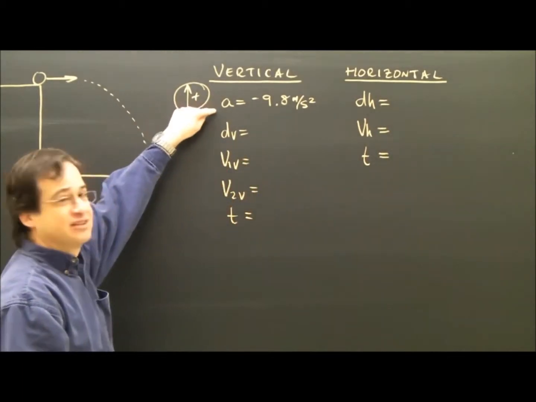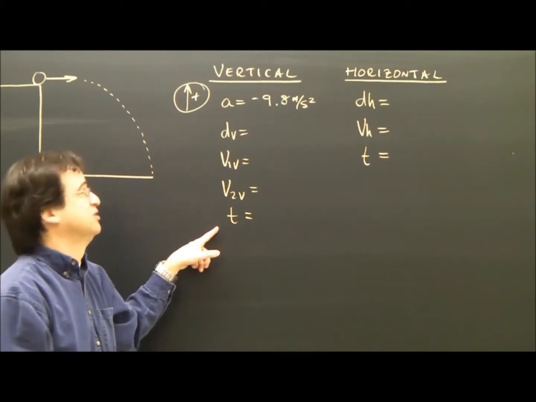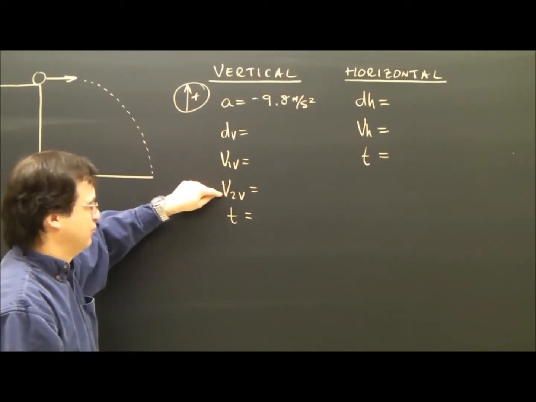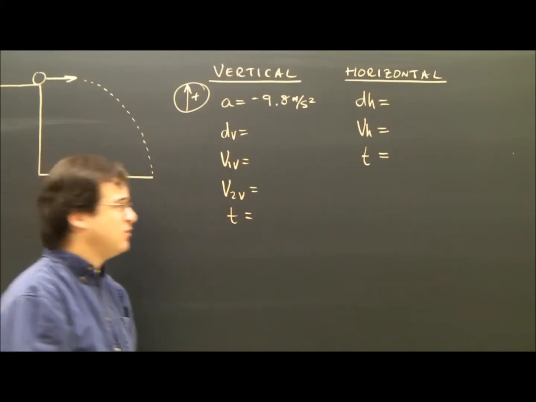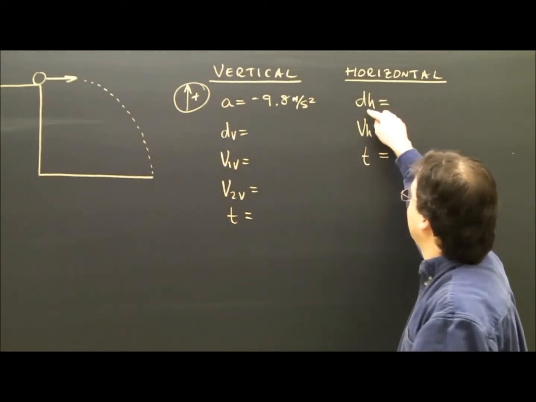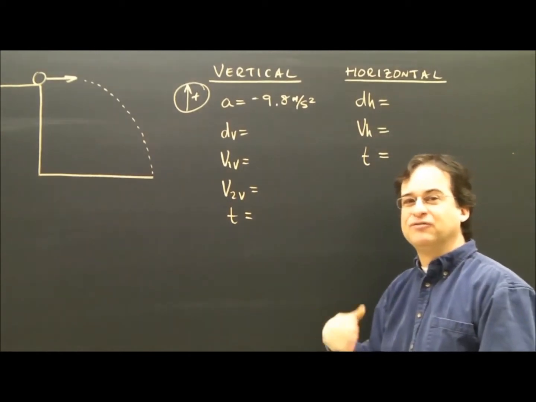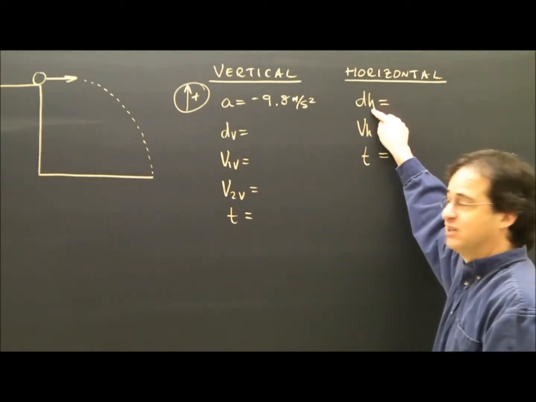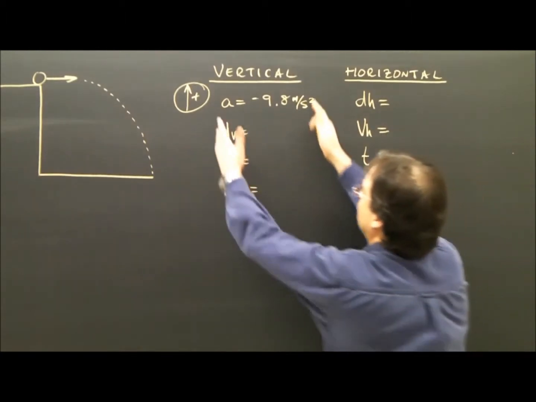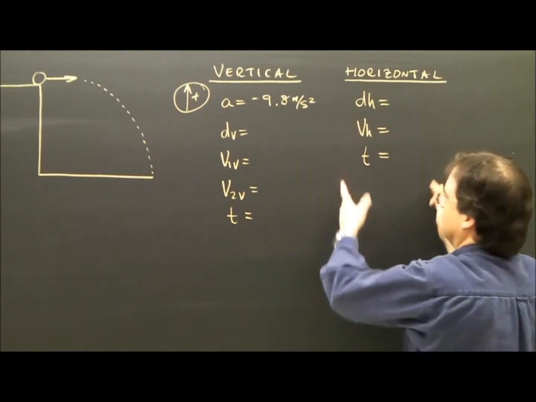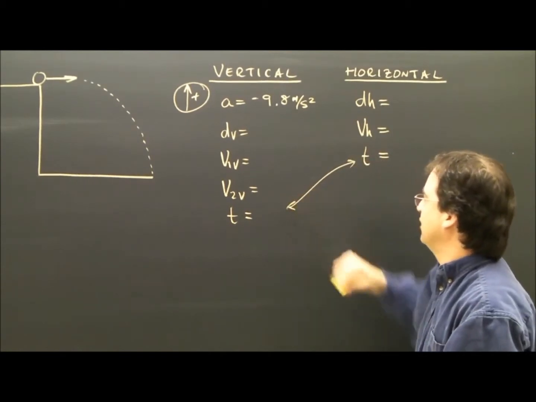In the vertical, I've got acceleration. So for these variables, which I have in the vertical, I'm going to use my big five equations. So I've got a, d vertical, v1 vertical, v2 vertical, that's the initial vertical velocity, the final vertical velocity, and I've got time. In this column over here, in the horizontal, I've got uniform motion. Since it's uniform motion, I have only three variables for my formula v equals d over t. I've got the horizontal distance, the horizontal velocity, and the time. All the vertical information goes here, all the horizontal information goes there. The only thing that can go from one column to another is time. These are both happening at the same time.